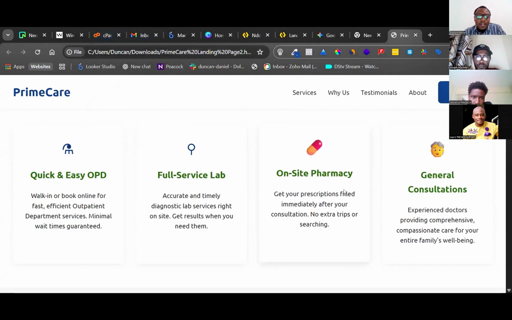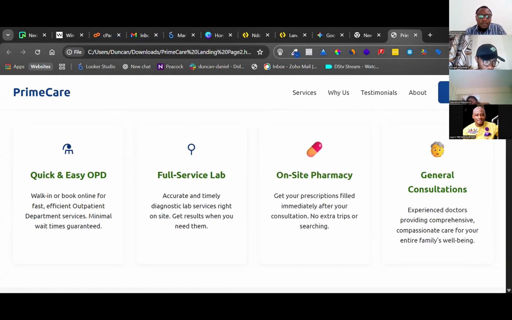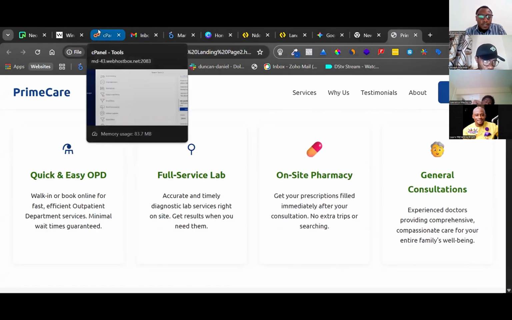Because this is an HTML file, you basically just need to upload it to cPanel. There are some things you need to do: make sure your domain is connected, pointed to the hosting service. And then you'll have your website up and running immediately.